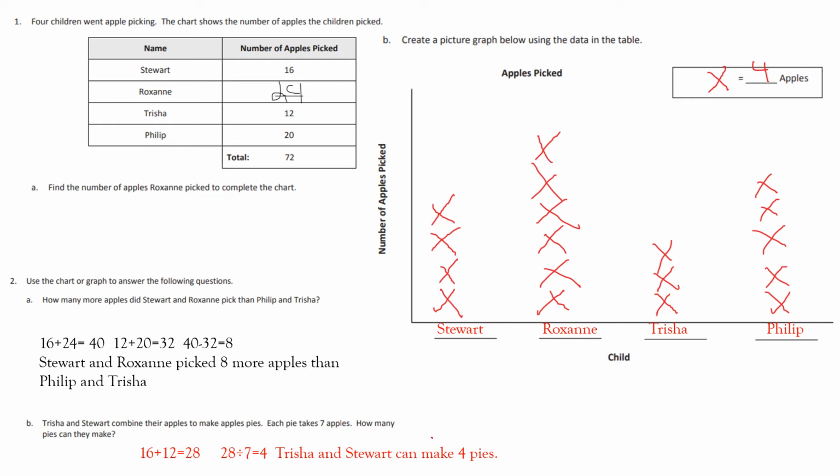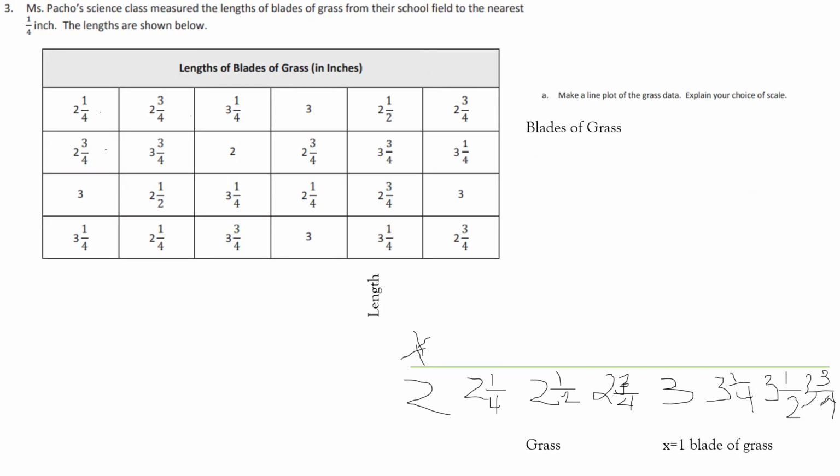So let's move on. So now for this next one, you can see I started for us. It says, Miss Pacho's science class measured the length of blades of grass from their school field to the nearest quarter inch, or 1/4. The lengths are shown below. So here we have all these lengths.